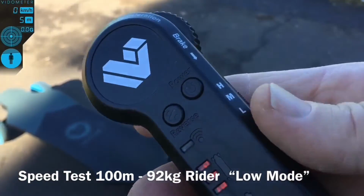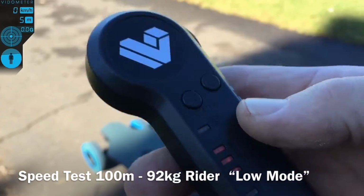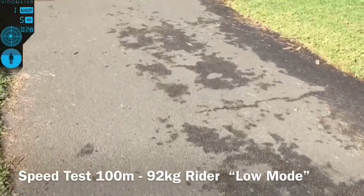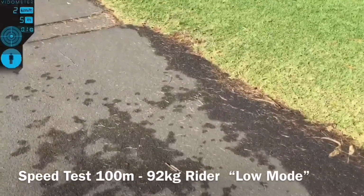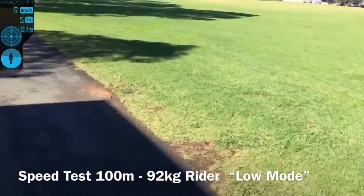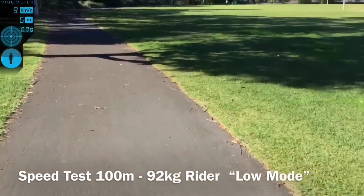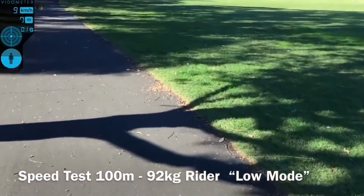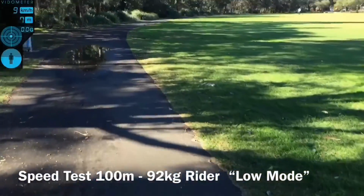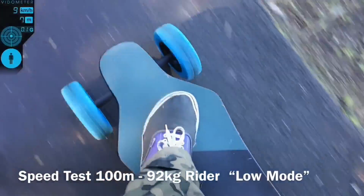Okay, we're going to do the speed test on low setting, as you can see there, low on the Vestar board City, and we'll see what speed it gets on this. Here we go. Yeah, nowhere near as much bite on it, and you can see now that actually is quite a slow speed. That's okay.